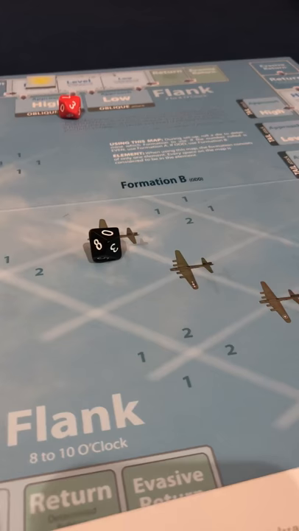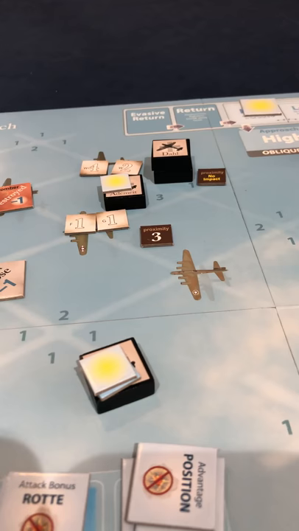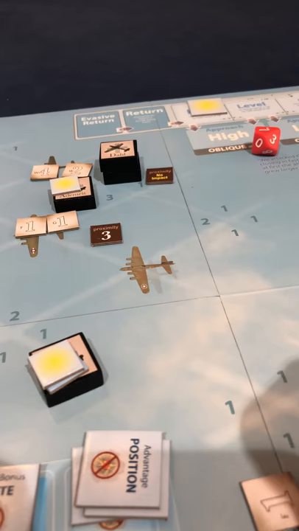I rolled an even, so that means they crashed into the bomber, and remember I told you I'm always going left to right if I don't say it, so it'll be Grim. Grim is killed. But I draw four damage tokens for the bomber. So 1, 2, 3, 4. And we gotta do some maintenance here. Grim, our most experienced pilot, is now dead.